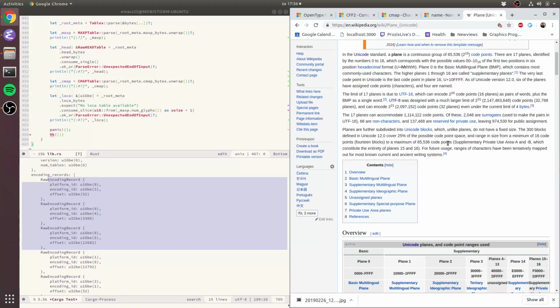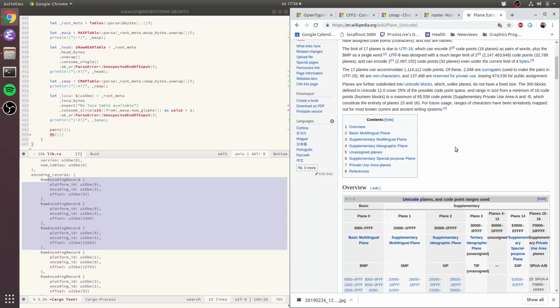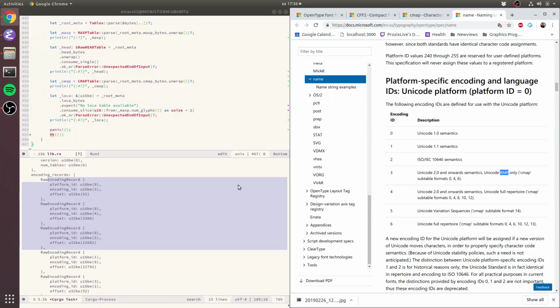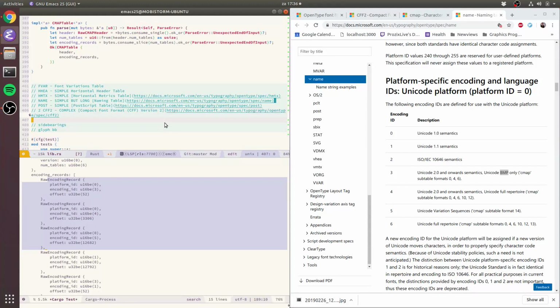Fine. Unicode blocks. So the BMP plane is the basic multilingual plane. I'm going to write that down, I guess. BMP, where are we? We are looking at cmap.